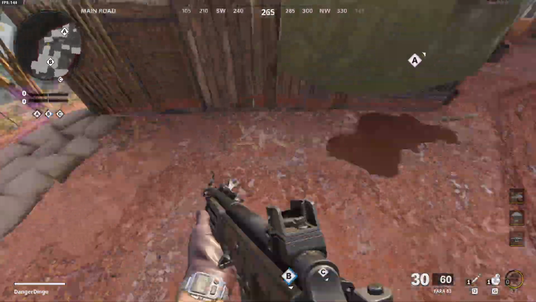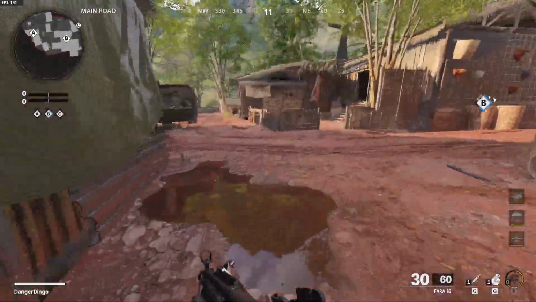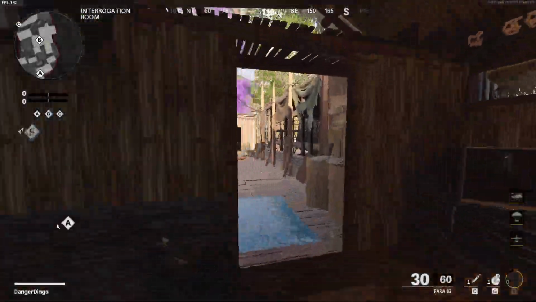You can also sometimes just jump up. Don't even worry about the ladder, just jump up there. I wish you could jump on there. That'd be hilarious. It seems like you should be able to jump onto there, but apparently you can't, so it is what it is, I guess. But other than that, Apocalypse is really, really cool.